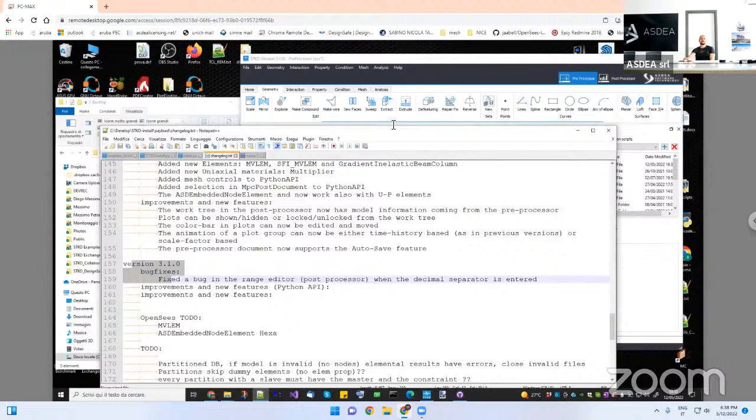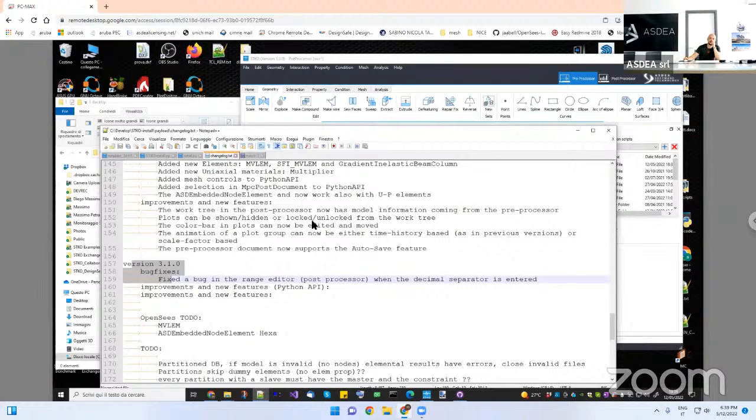Okay. So next question. Regarding the ASDEmbeddedNodeElement for UP elements, what is the value of KP? Yes, there were some users asking for this feature. I don't know if it was you, but probably yes. Someone on the forum had a problem using the embedded node element for connecting soil elements using UP elements, so elements with the pressure DOF.